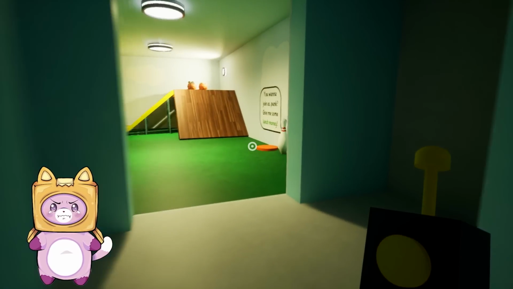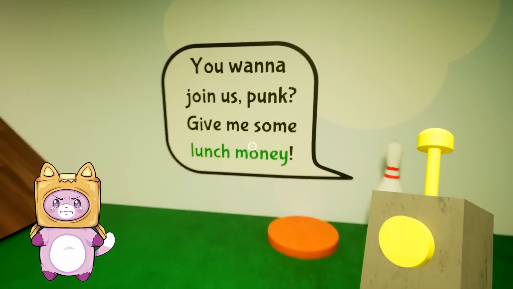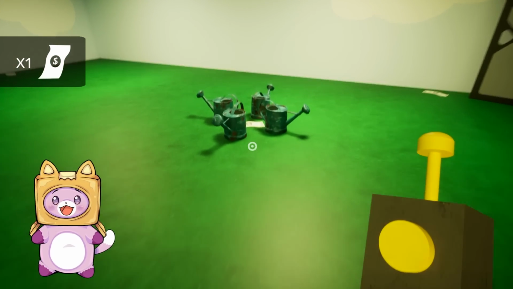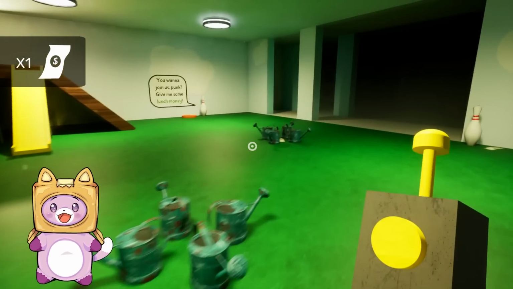I'm scared every single time she does that. Bro, you wanna join us? Give me some lunch money. I'm a cool kid, so I can just take the money here. I'll take this. Bro, that's so sad. I'm just taking money from everyone.